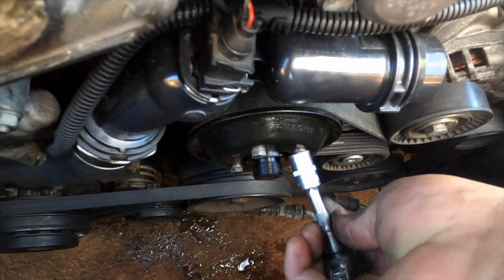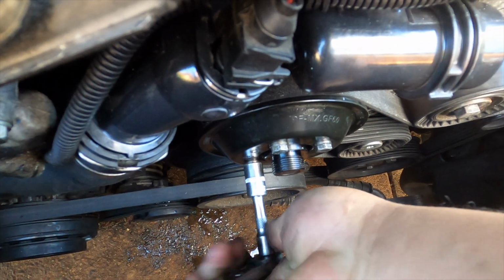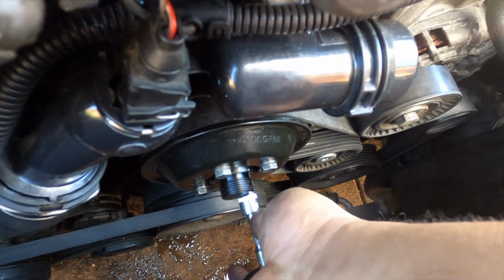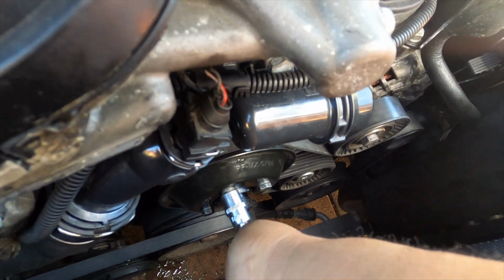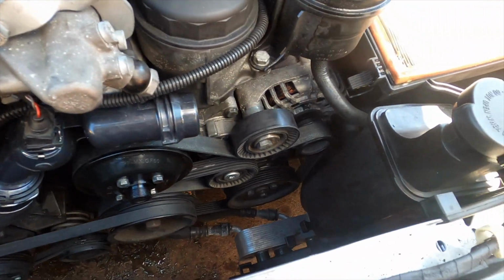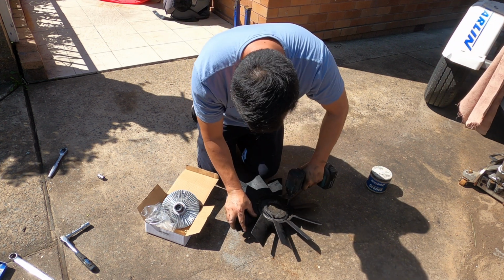Now we tie this one. Before we do by hand, make sure you tie this one again, otherwise it came up. So make sure you tie it again. You hold by hand when you tie this one, not strong enough. Alright, now the brand new one. Do this with a better gun picker.